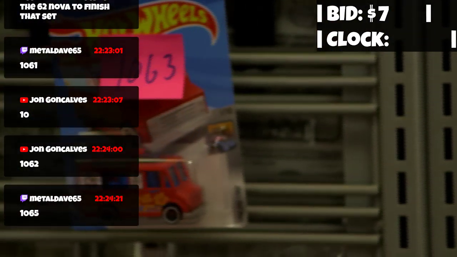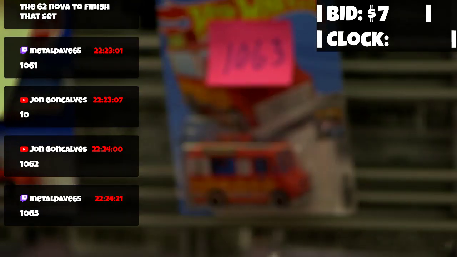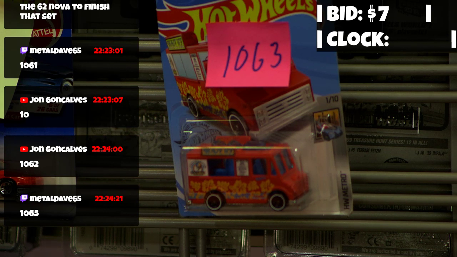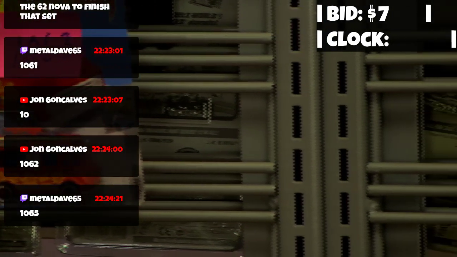Who wants it? T-Bird, Fished and Shipped, and a Quick Bite. Check it out. Come on, boys. Who wants it? $7 race. We are racing for the Real Rider Highway Hauler or the Real Rider Drag Bus, baby.